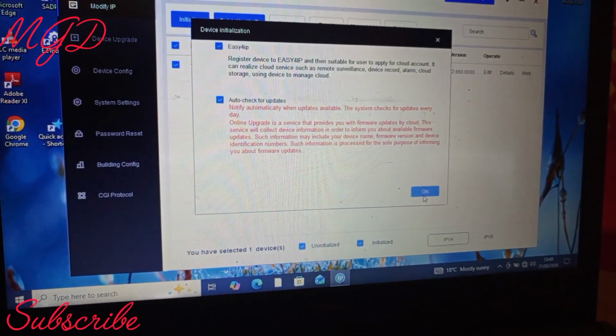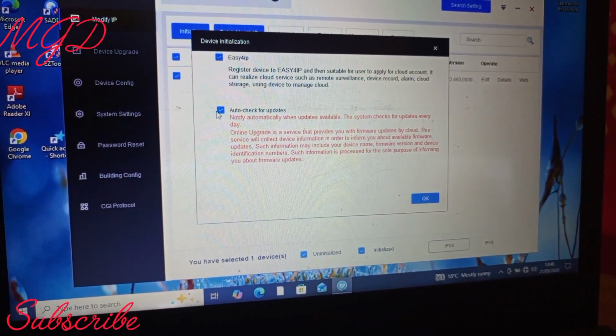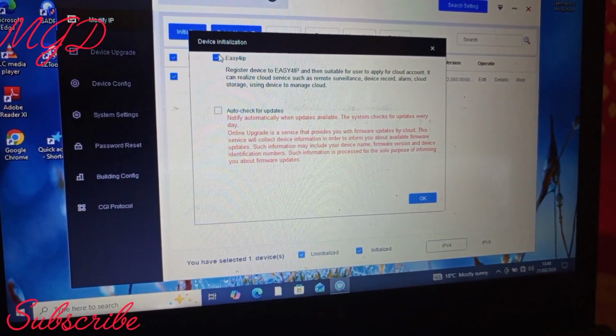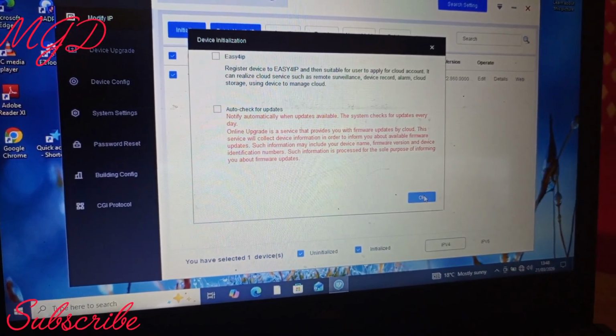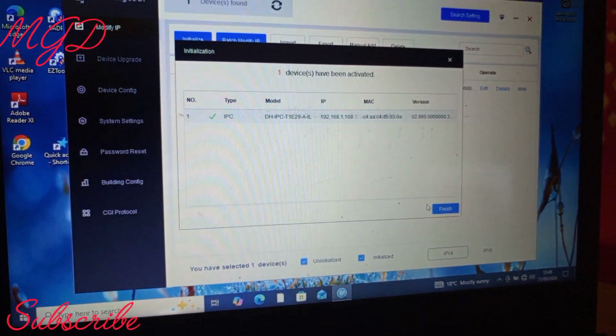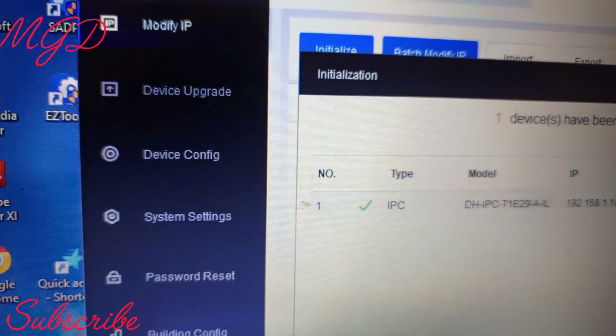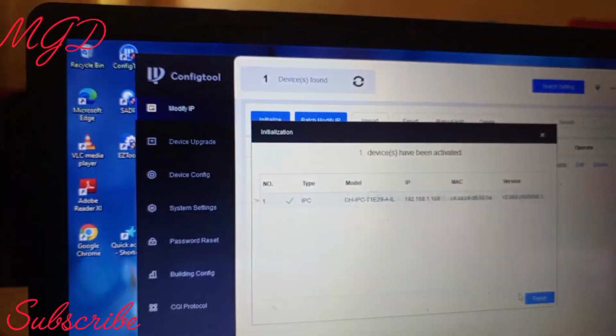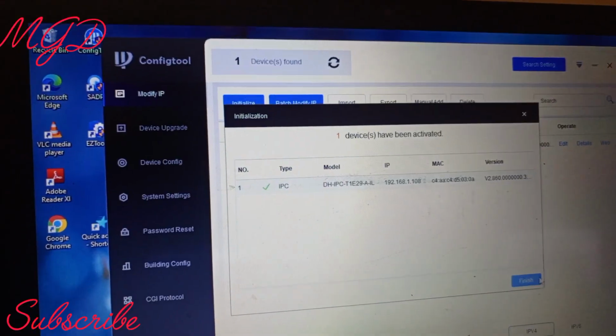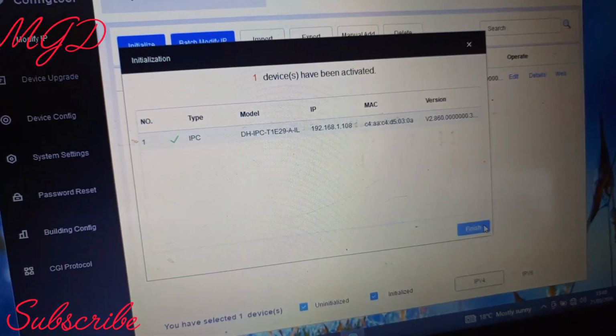So I'll also remove this because I don't need it. Then click OK. Then that shows that the camera initialization is done. The camera has been activated. Then you press finish.